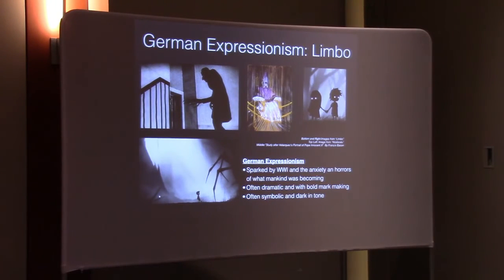And one of the ones that represents this so well is Limbo. Because what Limbo does, it expresses the feeling of what it's like to be alone. It gives you these just very simple, bold visuals to make you feel what it'd be like to go through the horrors that this little boy is going through. Silent Hill does this a lot as well. Their streaky, stark, frankly scary imagery really makes you feel disoriented and afraid. But Silent Hill's not on this slide because it's on another slide.